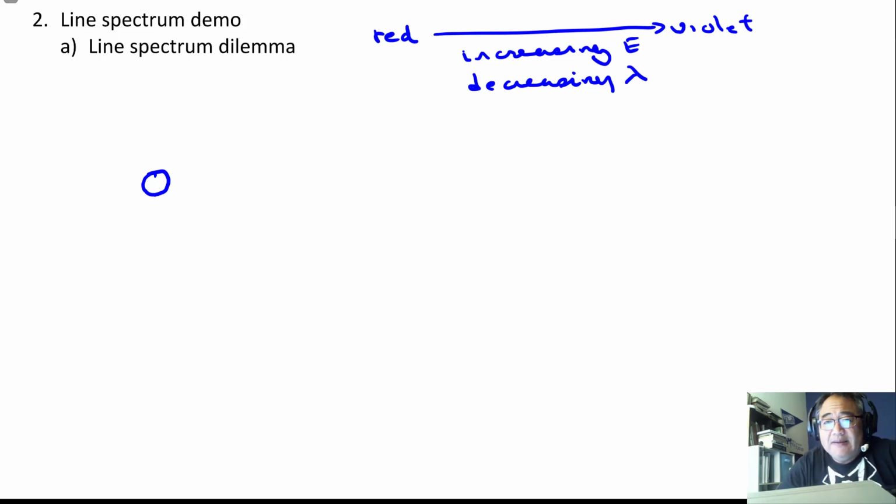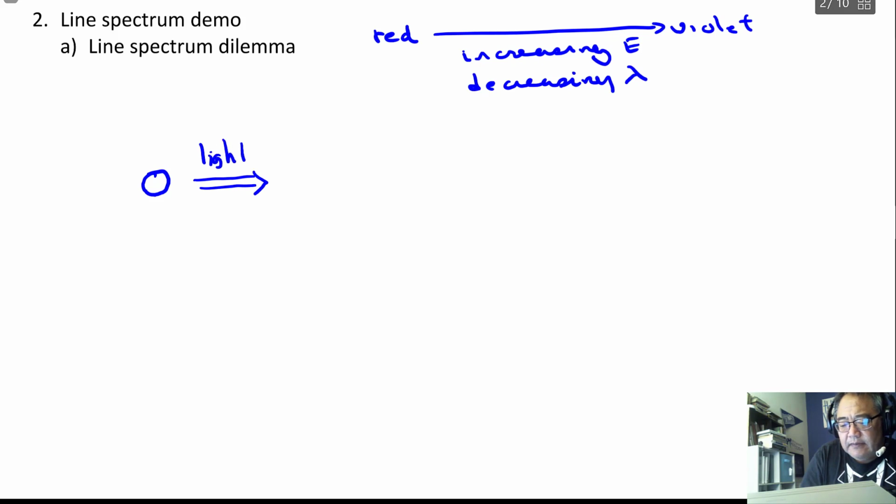It didn't have sparks in it. It didn't have very much air or anything in it, so there wasn't much to carry the electricity on. But they would generate these so-called discharge lamps, and they would fill them with different kinds of gases, and they would shine that light. Okay, so this is the light, and this is like the element in a bulb, and they would shine that light at a prism.